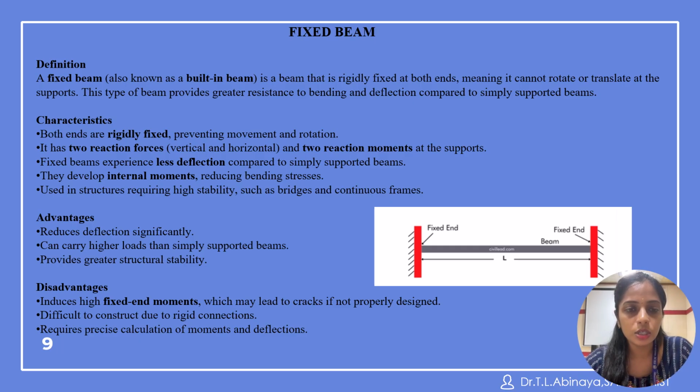And the advantages: it reduces the deflection efficiently, can carry a higher load than the simply supported beam, and provides greater structural stability. And the disadvantages: it produces a high fixed end moment, which may lead to cracks if not properly designed, it is difficult to construct due to the rigid connection, and it requires precise calculation of the moment and the deflection.